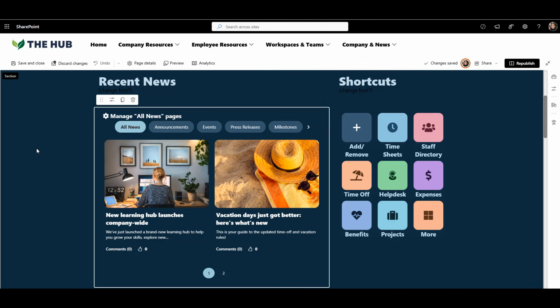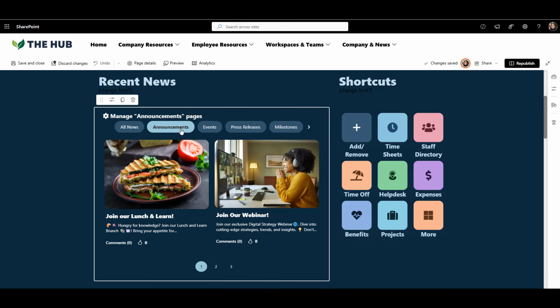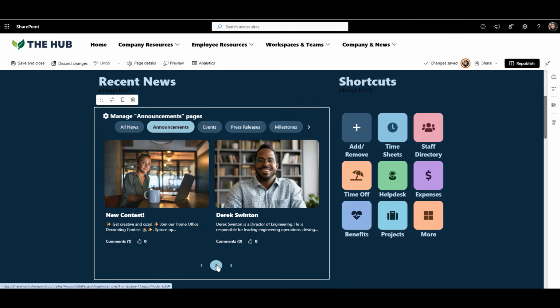What can I possibly make better with Origami? Well, a few things. First, see these tabs across the top? These are refiners, and I can make them pull news from another site or a view and filter news however I like. This way, whatever this article is, I can pull it by topic and it will show under the right category. Great way to keep everything organized and not overwhelm the screen with all the news.